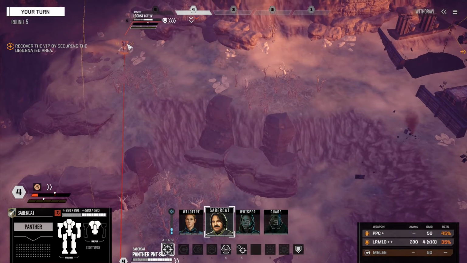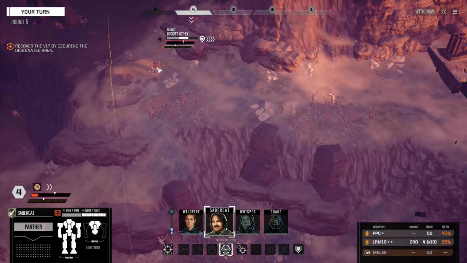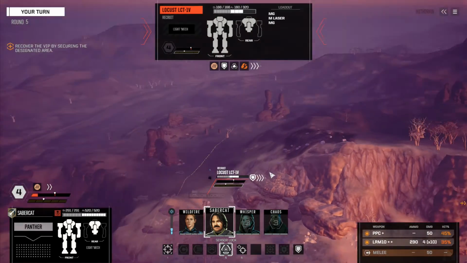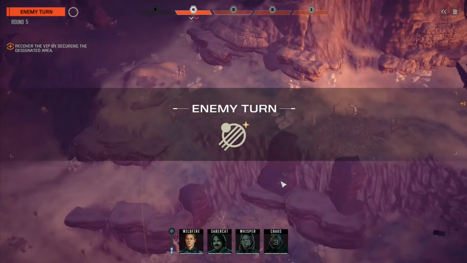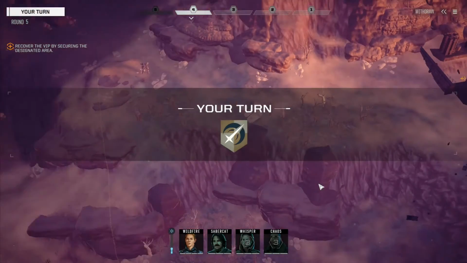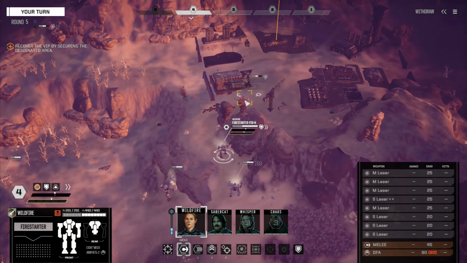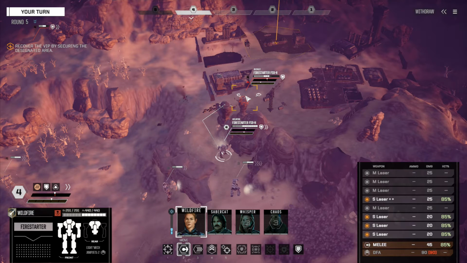Moving to position. That's a lot of evasion though. Might just strip that evasion off him instead of trying for the 45% PPC shot. It's not even a coin flip. Waiting for orders. Oh, she can go in melee. I think that'd be a bit ballsy though. She does have 4 small lasers. Oh, these were all my small lasers went, onto the fire starter.